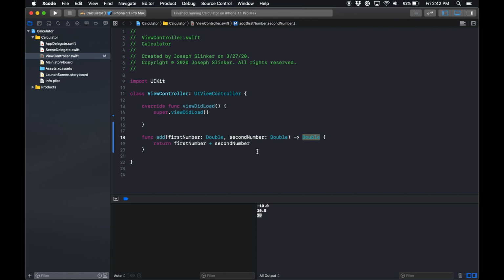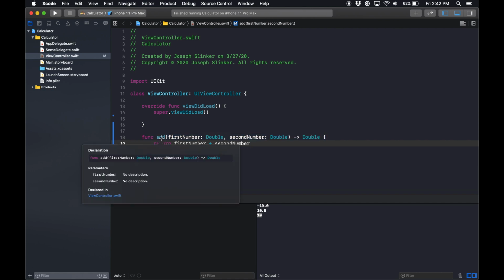In fact, just like with our other variables, you can option click on the name of the function, on the word add, and you can see that Xcode actually understands all the pieces. It highlights the word function, it highlights double, and it even tells you the types of things. So it knows exactly what you've typed. And this can be really comforting because you can know that, hey, I haven't even run my code yet, but Xcode is recognizing what I've typed. This is valid code.